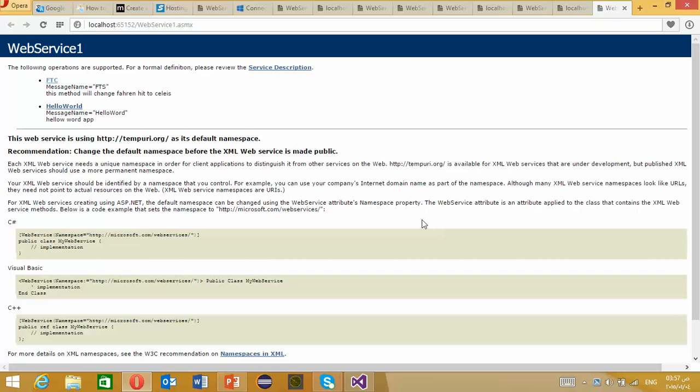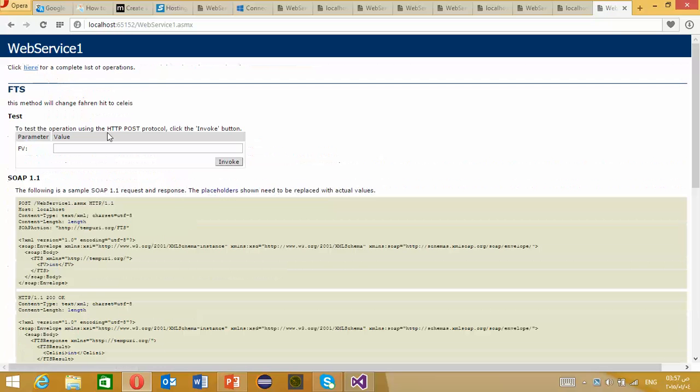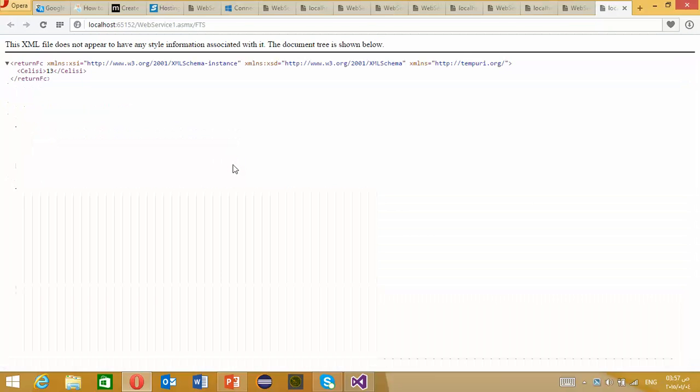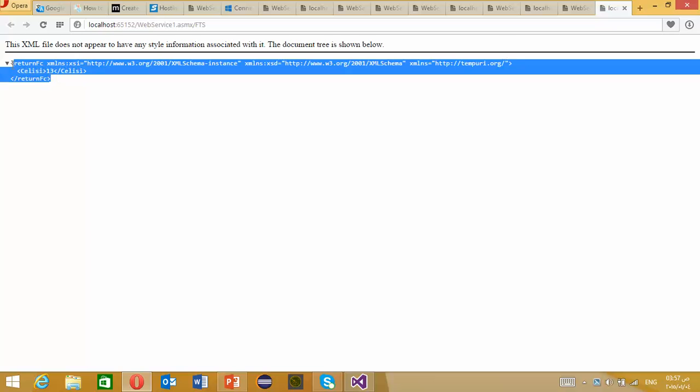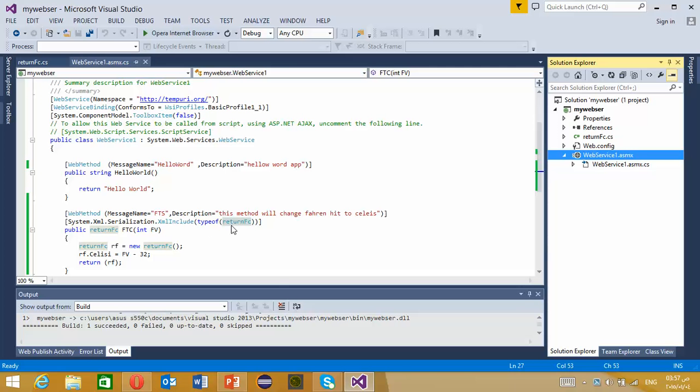Now you see a difference, because this is the correct way to send and to use the web service method. If we give 45, I get the organization. I changed my return class to XML.